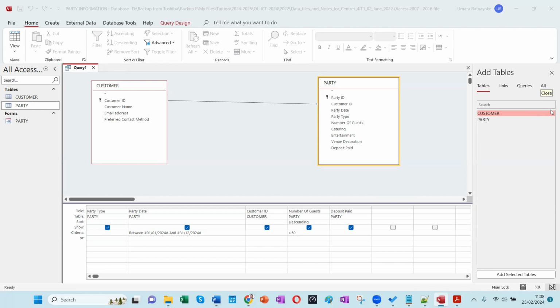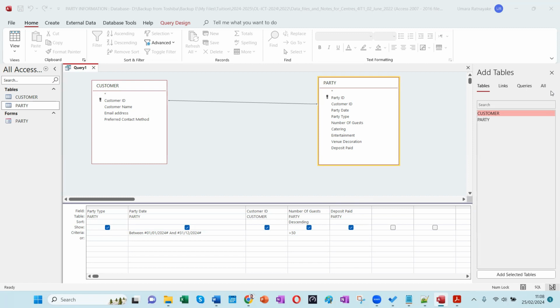We want to check whether deposit is paid or not. Then it's not greater than. Are you there? Okay, yes. How do you check whether the deposit is paid or not, when it is not a logical field or a true false field?